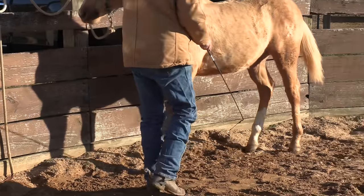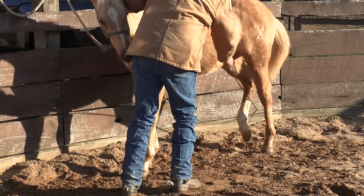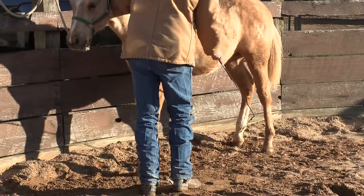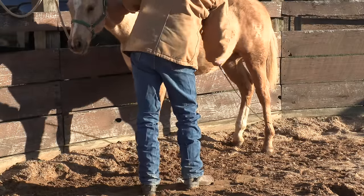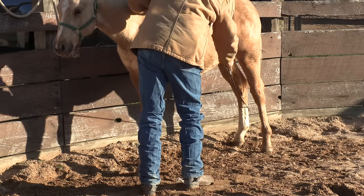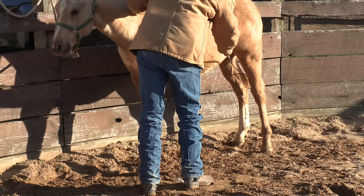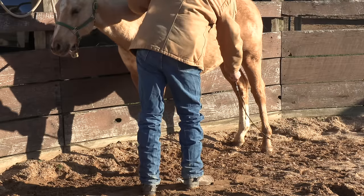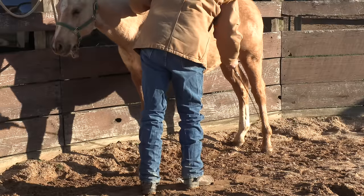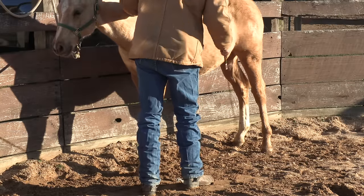Now, you see that paw — it's not just him being restless. This is a very nice, confident colt who has just a little bit of a temper, and we're learning that about him. That doesn't trouble me, but I'm taking due note of that. Because if you crossed him, he's got enough guts and grit he would probably fight back instead of just automatically giving in or trying to get away. But he's also a thinker. In a very short span I've taken some of that kick out of him, which is a good thing.